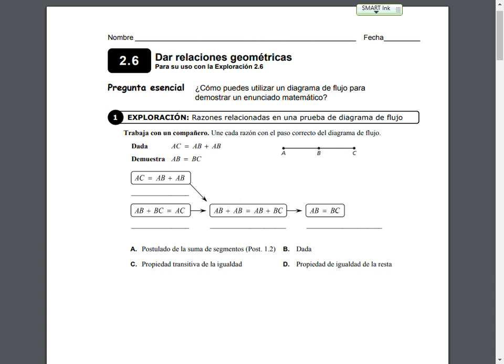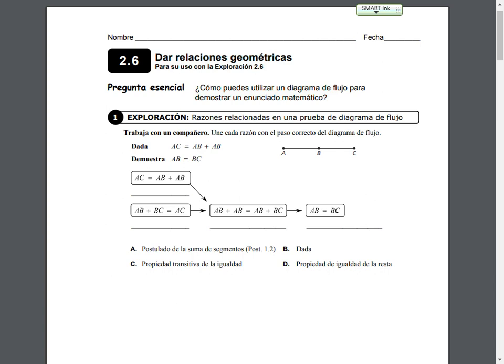So here I am for chapter 2.6, and you guys are probably already saying, looking at the screen, "Mr. Hakes, you have messed up completely. This is all in Spanish. This makes zero sense." I know it's in Spanish. I'm not trying to teach you any Spanish. For whatever reason, my online Big Ideas page doesn't have this problem in English. So I'm going to do this one in Spanish. I'm not going to speak in Spanish, I'm just going to do this problem. And then I'll bring the rest of the problems over that are in English.